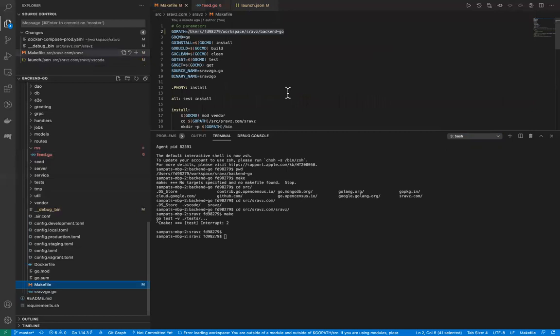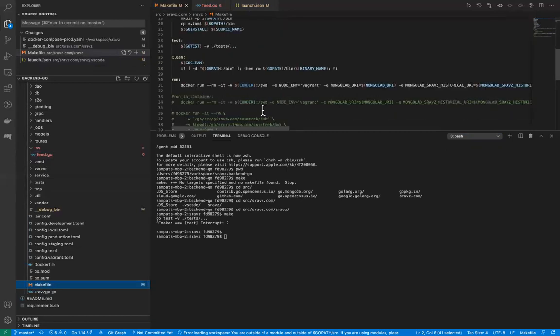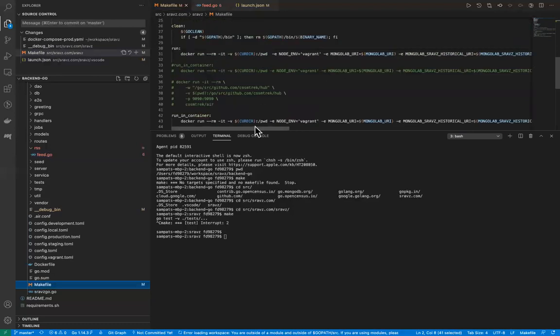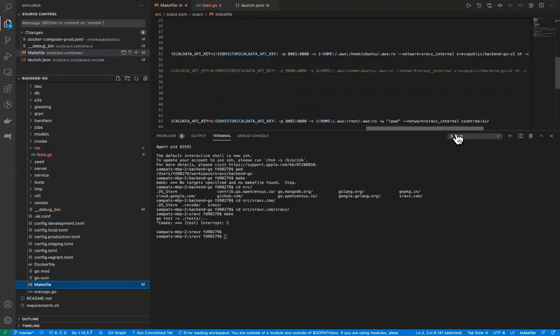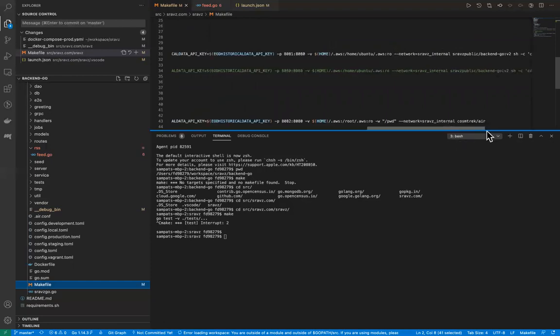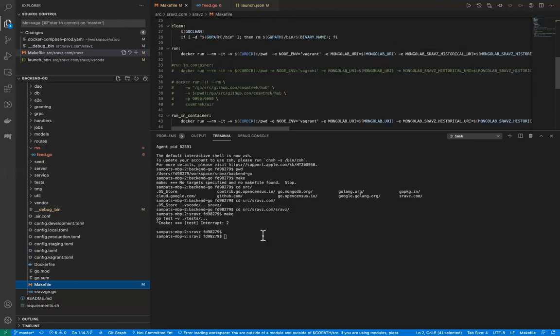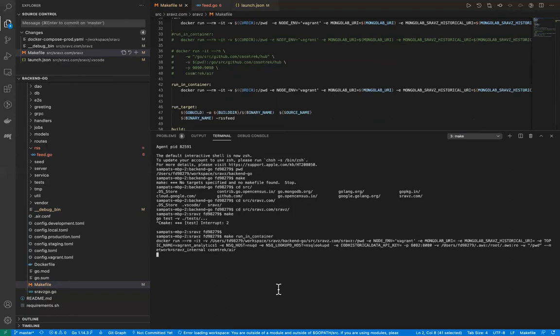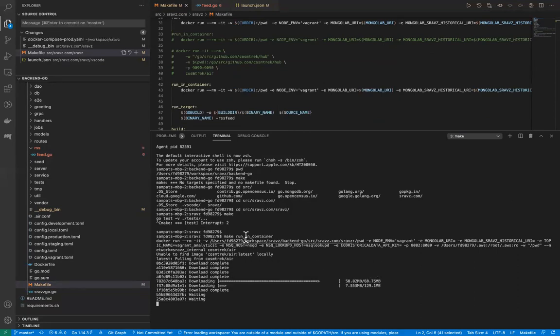If you go to the makefile, okay, make run in container. Just see what make and make run in container do. So what this will do is, try make run in container.